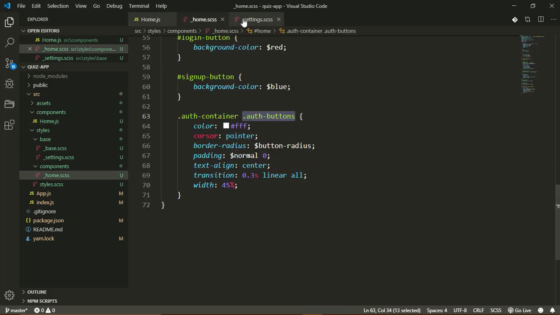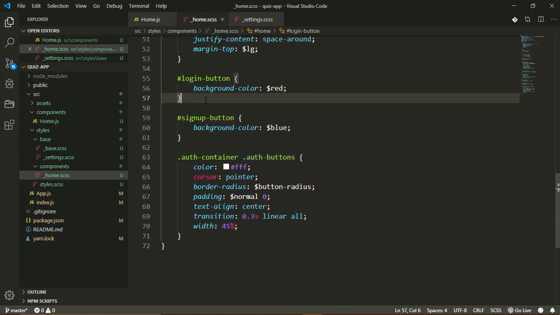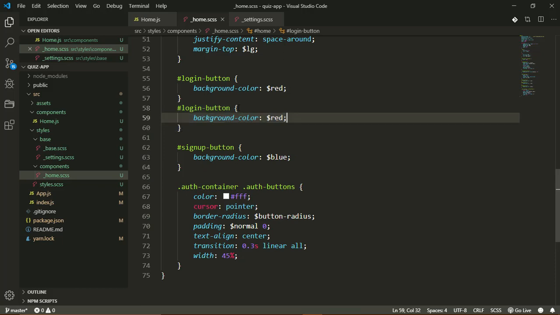So now that I have my transition set, let's just set the hover. So I'll duplicate this one, set this to hover, and I want to darken red by 10%. That's that.